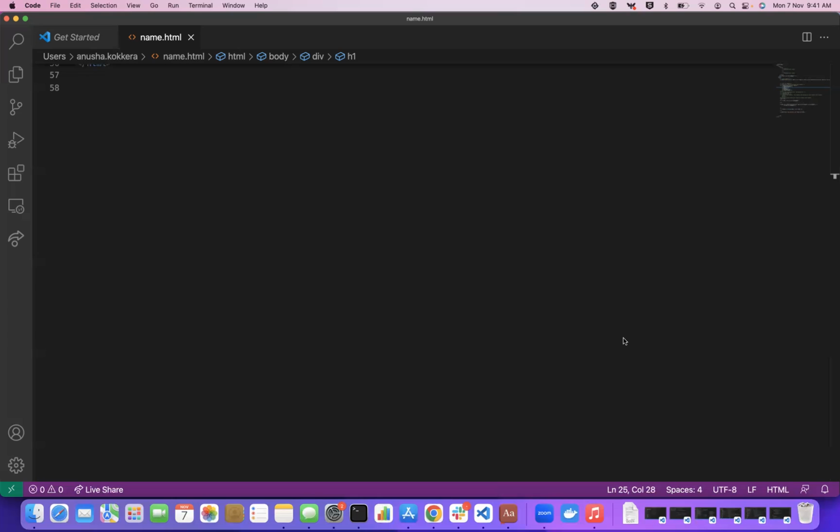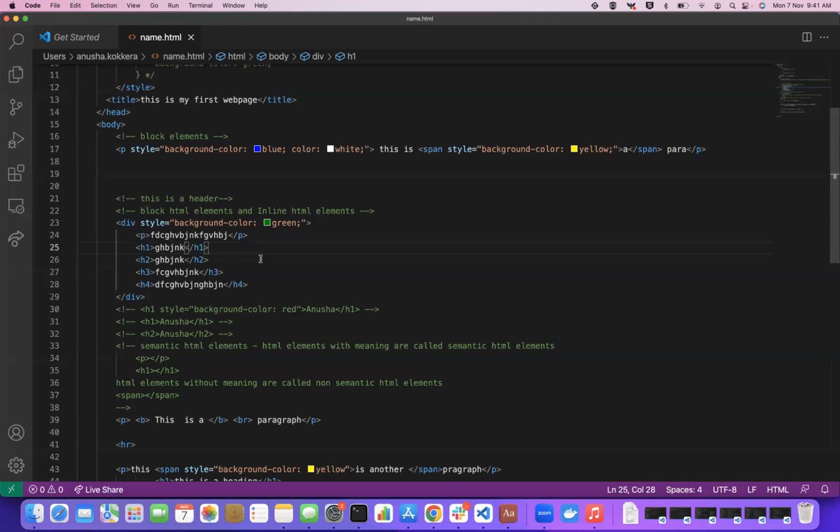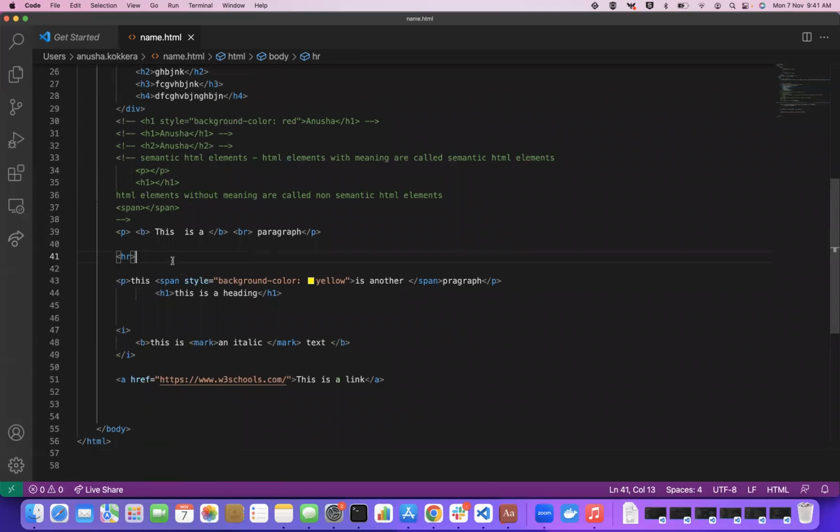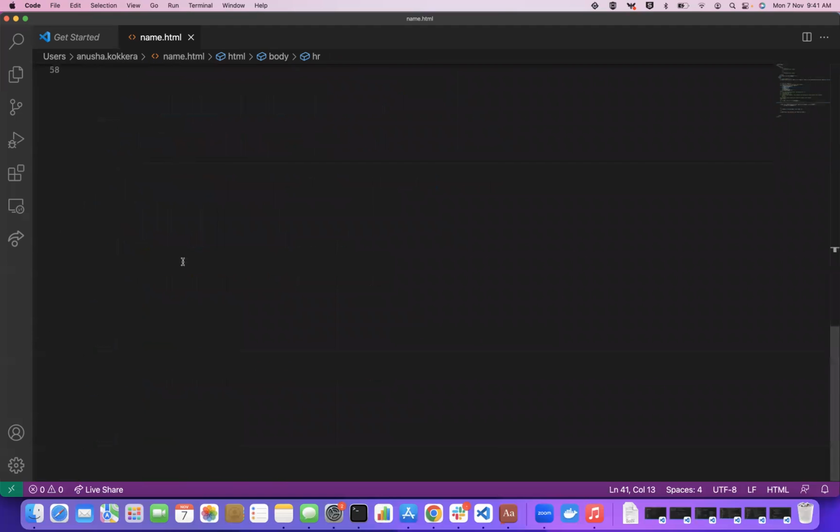And which tag is used for creating a horizontal line? HR. Whether HR is an empty HTML element or a normal HTML element? It's an empty HTML element, it doesn't have any content and it doesn't have any end tag.